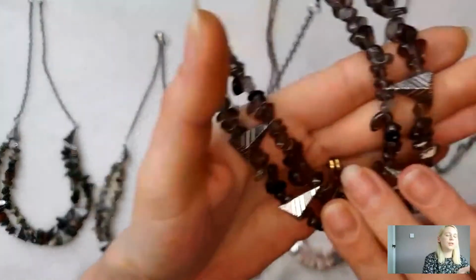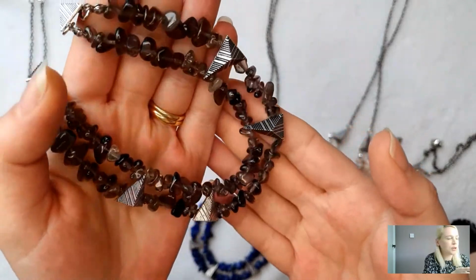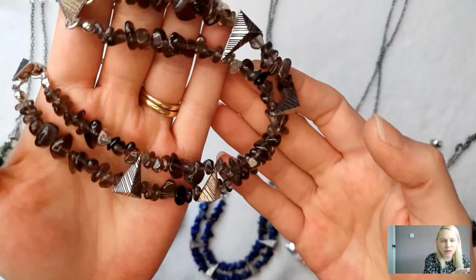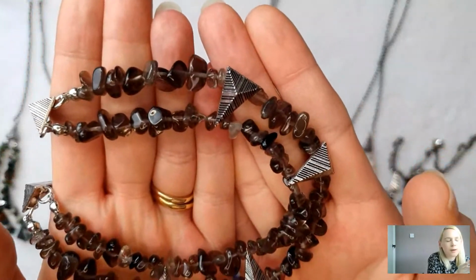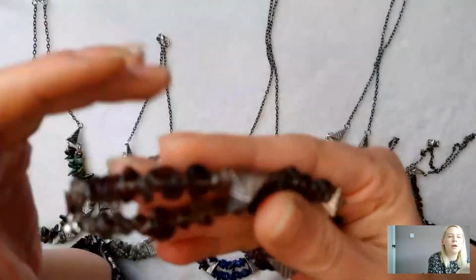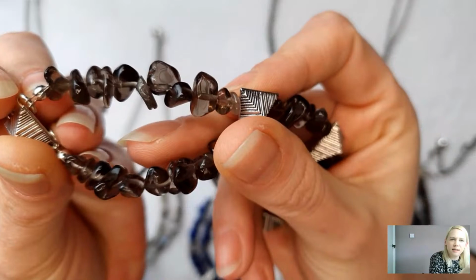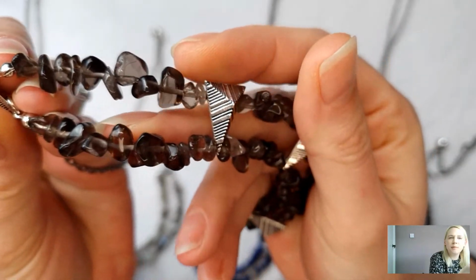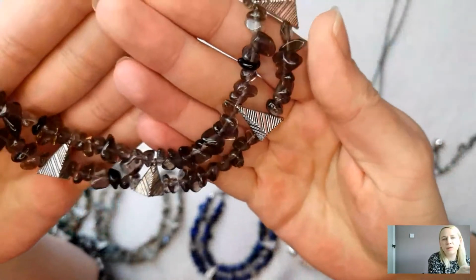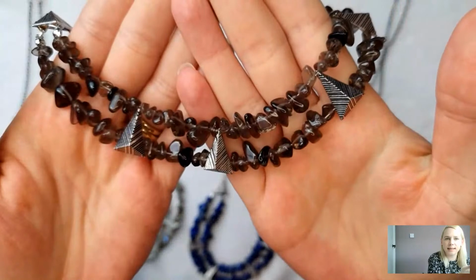This one is stunning. This is the Smoky Quartz. I've gone off-piste, so to speak, so I'm not now doing it in the order that they're on the website, just what's on my table. So they look darker on my camera than they are. Can you see kind of translucence with them? Beautiful, beautiful smoky colour. Again, looks gorgeous with these connectors.